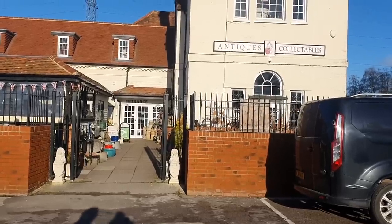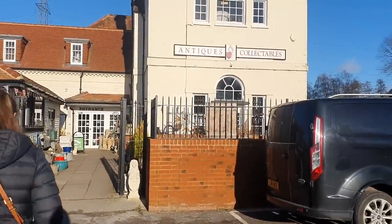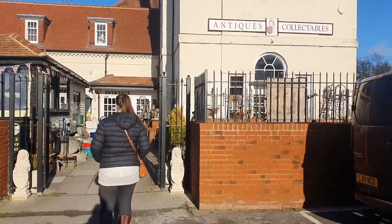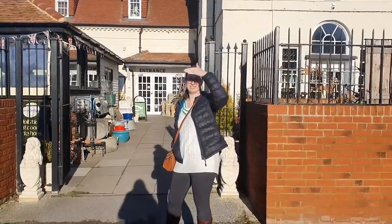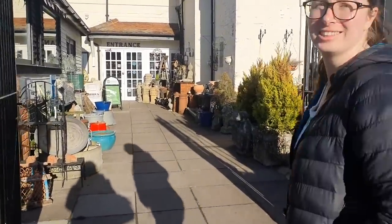I've brought Rebecca along here. Say hello, Rebecca. This is my eldest daughter, middle child, mother of Zachary. To Antiques and Collectibles of the White Lion. I haven't been here for a very long time. And so I'm quite excited to go inside and see what we can find in an English brocante. A little bit different from France, but let's see what we can find. Crack on.